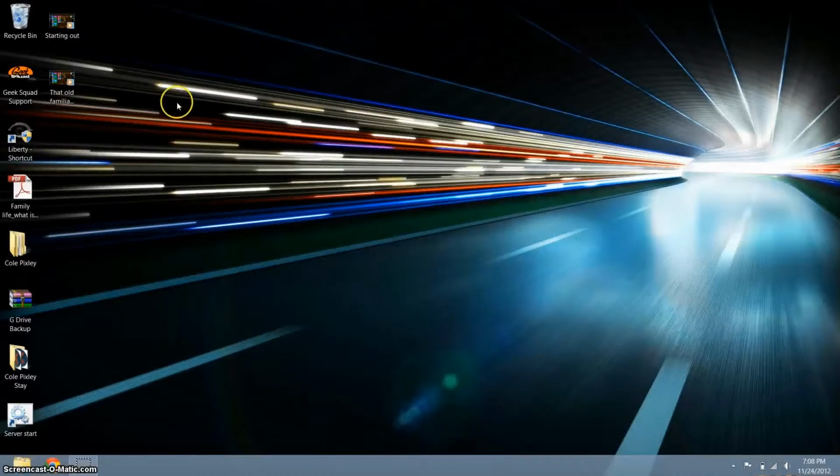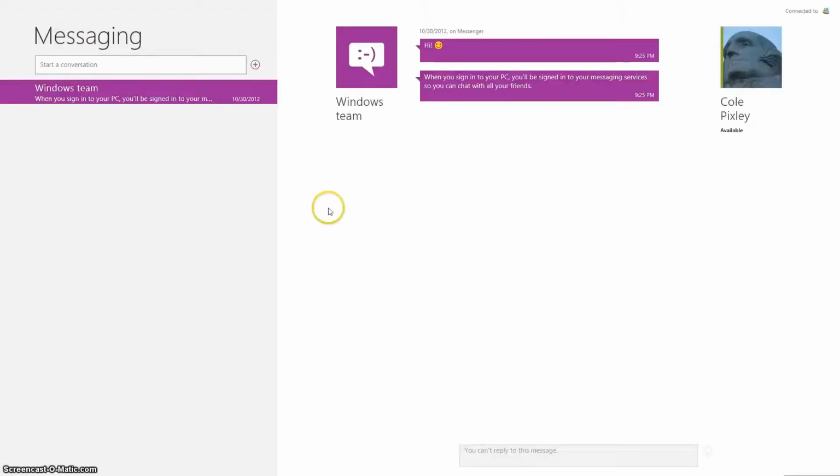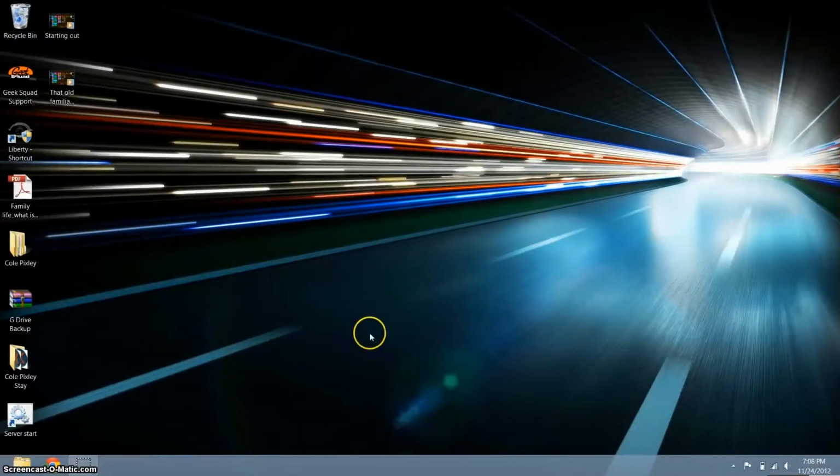But anyway, if you go up in the left-hand corner with your mouse, this bar will pop up with any app you have open. Then you can just click on this to go there, and then if you go back up here, here's your desktop. So you can switch back and forth really easily between applications.